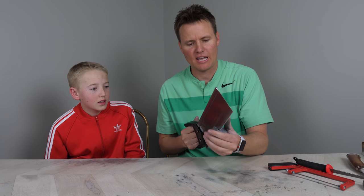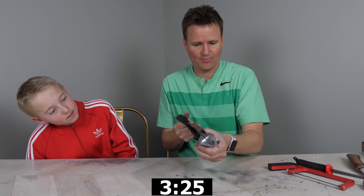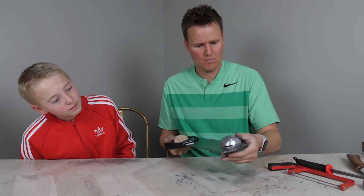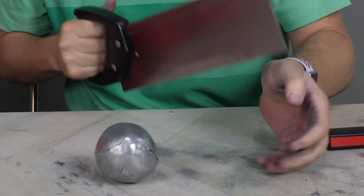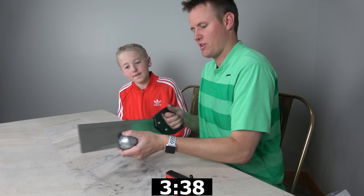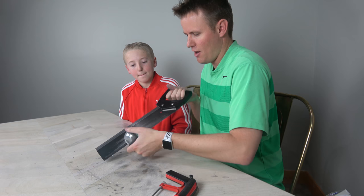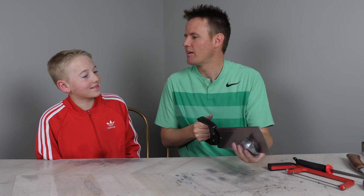We'll probably have to have some sort of counter on the side that shows how long it actually took me to cut this open. Oh, I'm curious though to see what it looks like with all the layers. Yeah, once it's cut open. It's not going to look like a shot put ball. Of course, it's pure metal that you just cut, I would think, at least. It's starting to rub off and scratch the actual saw now. At some point, we're gonna get down to my hand.